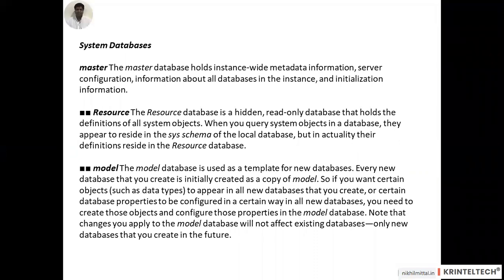So this can be a pretty good question in your interview. How can I know whether someone has modified my table in the past 2 weeks? You have to answer that I can go to sys.tables and check the modified date. I can give a date query, something like between this date and this date, whether it has been modified or not. And if the answer is yes, then definitely someone has modified it.